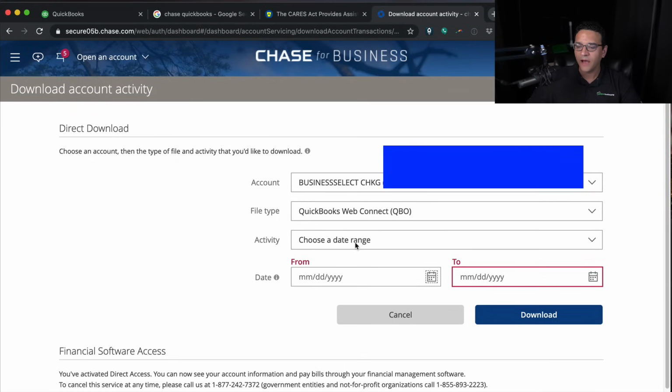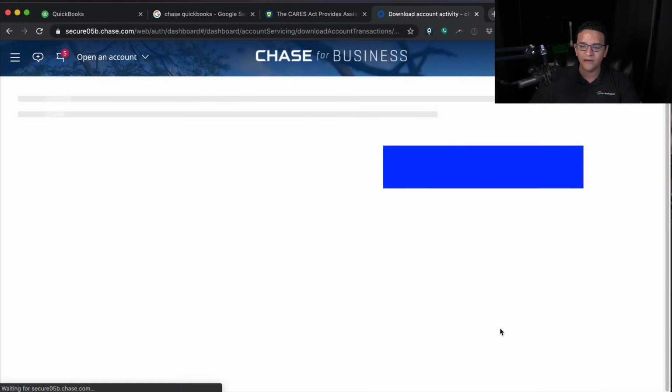For example, I can actually choose the date range of transactions that I want to download in my bank's website directly. So let's say, for example, I want to download from January 1st, 2020 through May 31st, 2020. And you can pick any date range really if the bank allows you to, and you click on download.